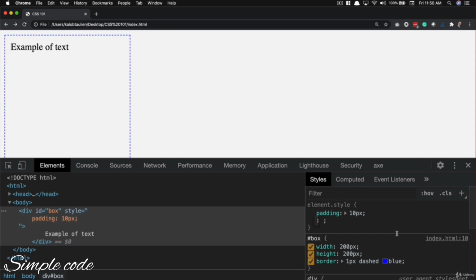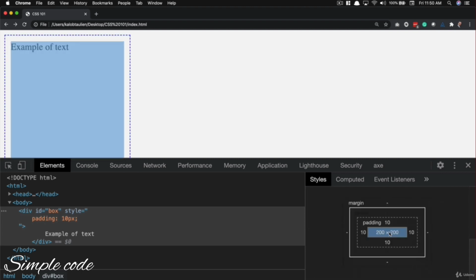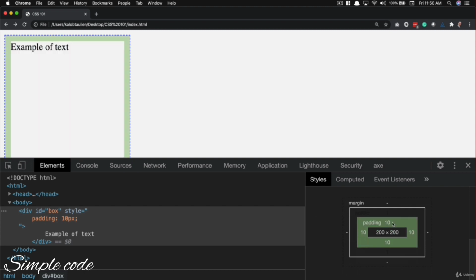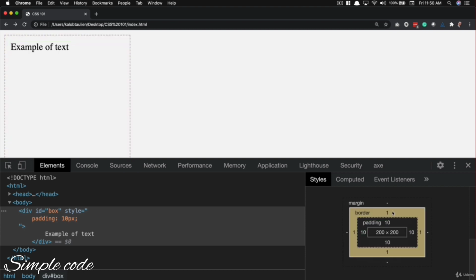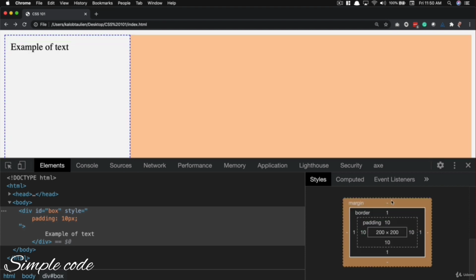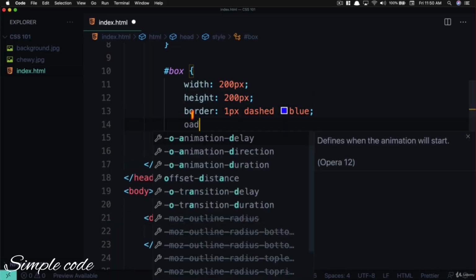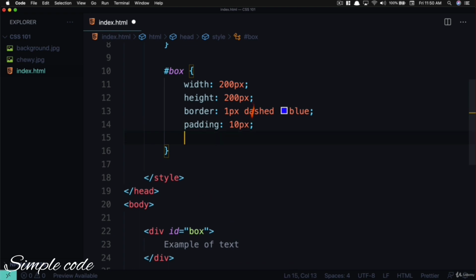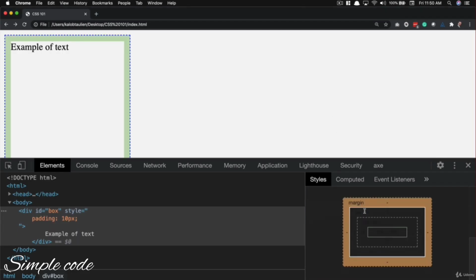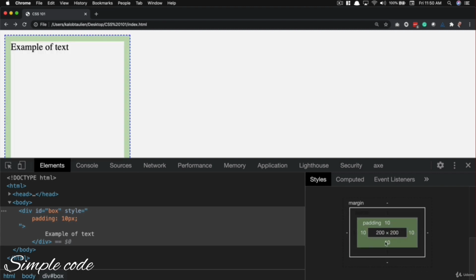And if we scroll on down, we can see that our inner content is still 200 by 200. The padding is 10 pixels on either side, on all 4 sides. We have a 1 pixel border, and there's no margin. Now, a lot like with our border radius, and I'm going to add that padding in here, padding 10 pixels. A lot like our border radius, we have top, right, bottom, and left. And we can actually see that in here. We have top, right, bottom, left. And there's a shorthand way of writing 10 pixels, 15, 20, 30. We could change all of that.